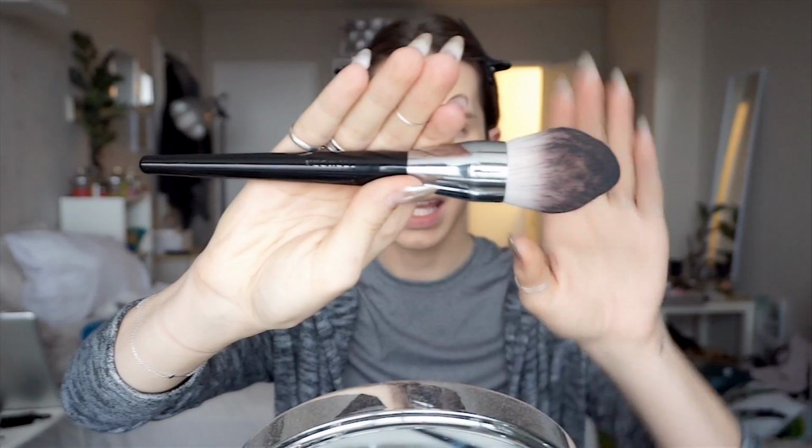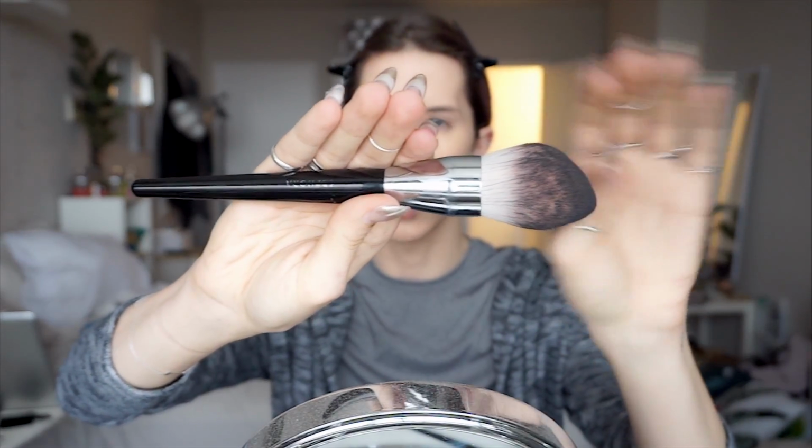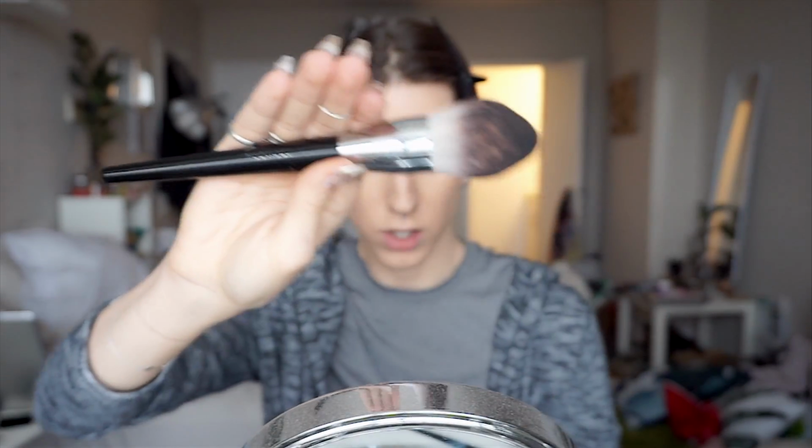For powder, I've been loving this brush for the last like 6 months or something. It is the Featherweight powder brush, the Pro Featherweight 91 from Sephora. It is so big and so soft. This whole collection of brushes are so soft.